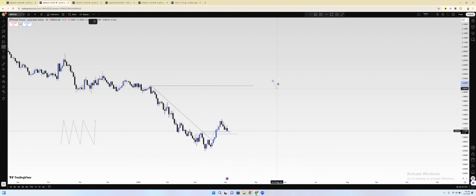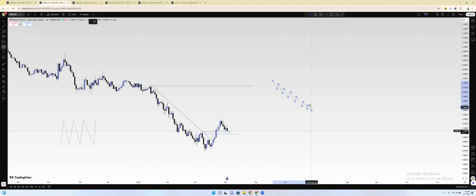Normally, this is how your downtrend is. Lower low, lower high, lower low, lower high, lower low, lower high, lower low. Now, this is a downtrend. A downtrend would have given you another lower low and another lower high and another lower low. This is what a downtrend gives you, right?